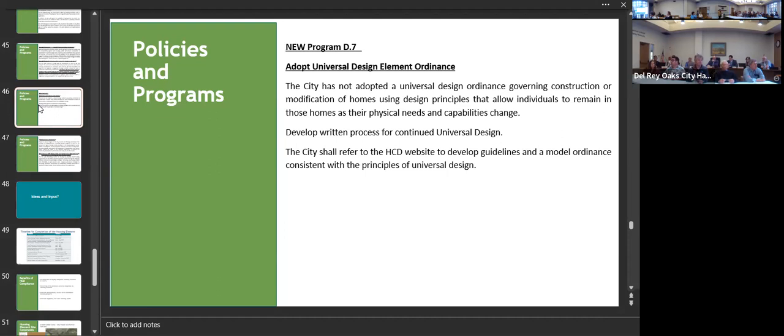It kind of reduces the number of those that might be moved up or out because they can't stay in their home. So that was one that we thought was well endorsed by the last meeting on May 3rd, and so we have next. I think the last one.